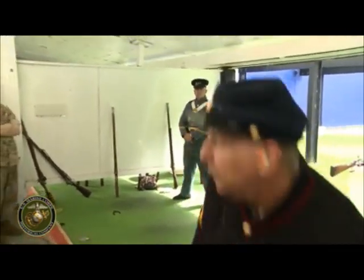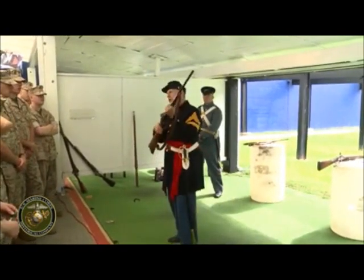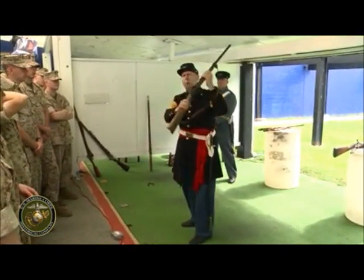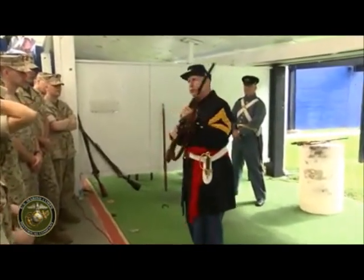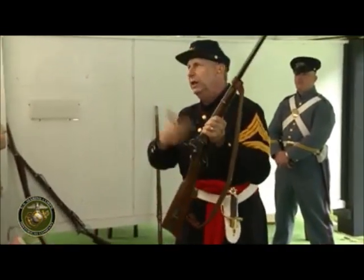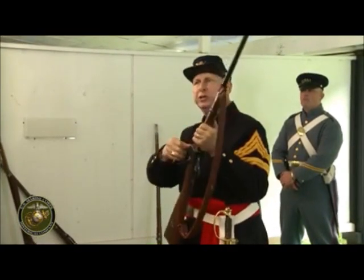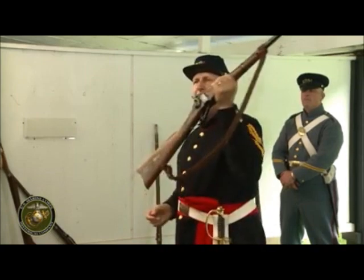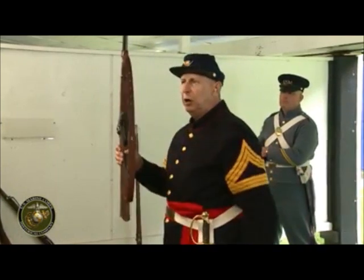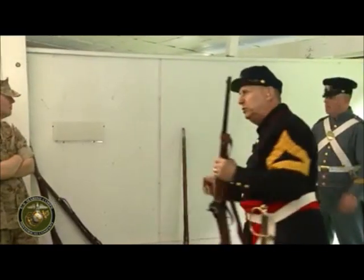But other inventions were happening at the same time. The Civil War saw all kinds of technologies coming into being, and breech loaders came in as well. Here's one of the first types, called the Sharps. When you pull this lever down, the whole breech drops out. You still use a paper cartridge, but the bolt is in the front end. When you pull the lever, it cuts off the back of the cartridge and exposes the powder. You still use percussion capping for ignition, but now instead of getting three shots in a minute, you can get six to eight shots in a minute. When John Brown was at Harper's Ferry and the Marines had to go root him out, John Brown's men had these; the Marines had the weapon you just saw him firing.